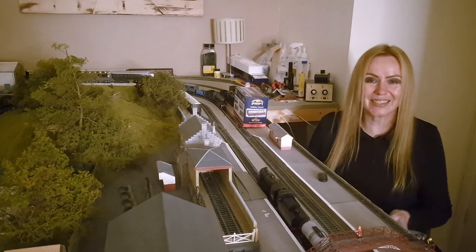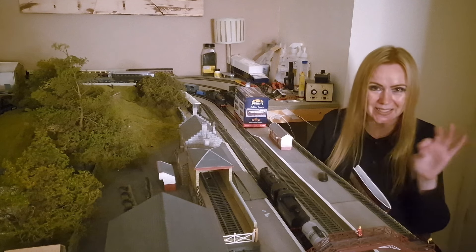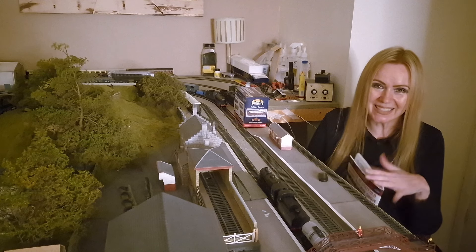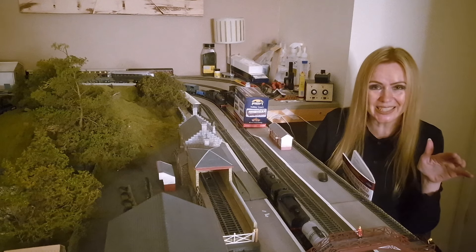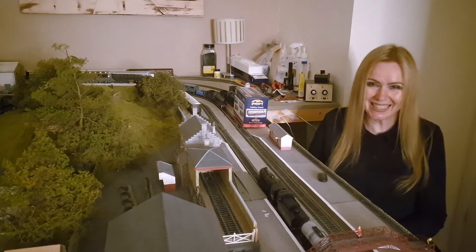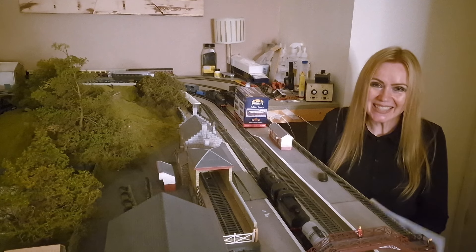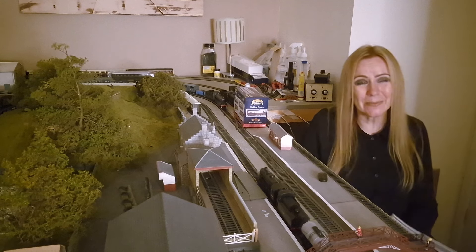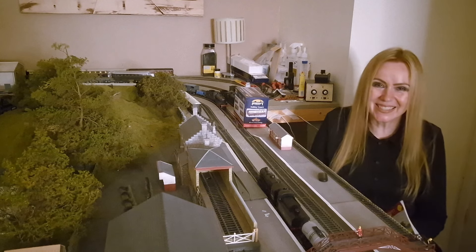I've got quite a busy time coming up — a visit to a new tiny trains railway at Ravenglass, which I might put some shorts up about. In November, mainline — back on the mainline with the Vintage Trains and railway touring. I think it's Blackpool and Edinburgh coming up, and the weekend away. I've also got a spare day to visit the Rail Museum in York, and my rail tour goes out of there so I'll make a bit of a break of it — it's a nice time of year.